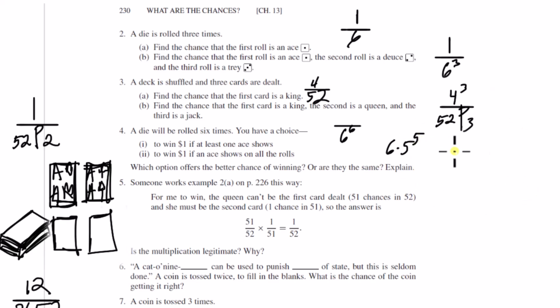Now, if 2 aces show, I mean, we don't even need to calculate this. This is just trivial. There's no way this is going to be more probable, because an ace showing on all the rolls, there's only one chance of that happening. That's going to be 1 over 6 to the 6th. Where here we would do 6 times 5 to the 5th, but now it would be 6 choose 2 times 5 to the 5th, right? Because you have those 6 slots, 1, 2, 3, 4, 5, 6.